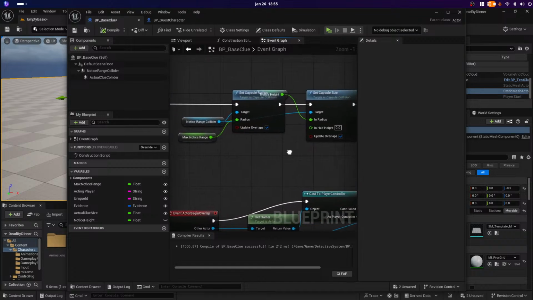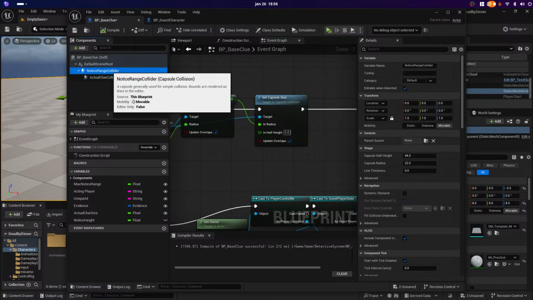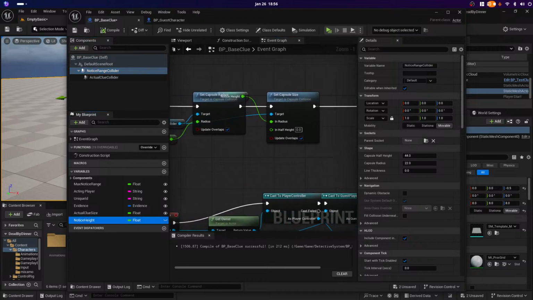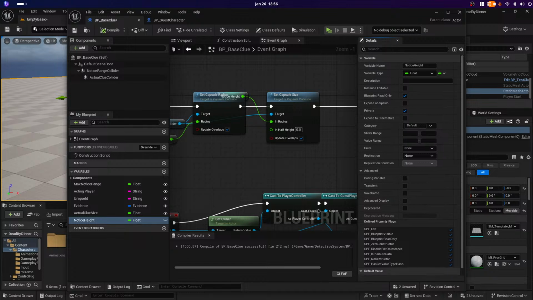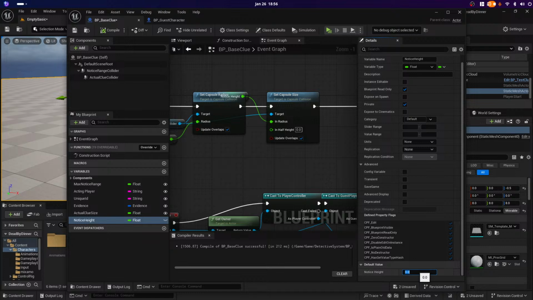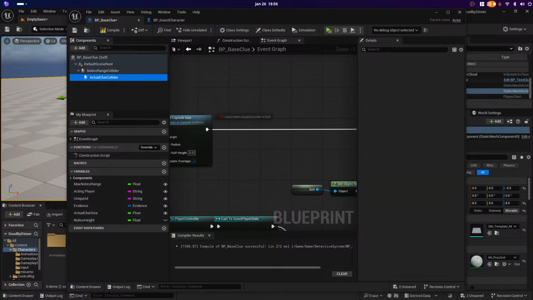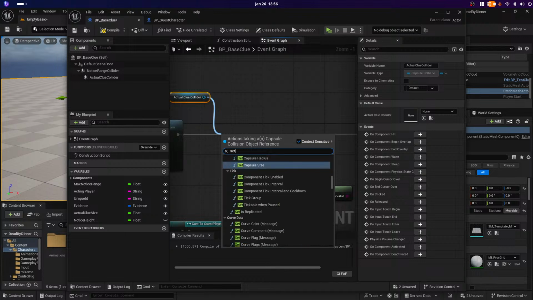Set the capsule size and actual collider. So notice height, what we'll do is set the default to the same as a character, and for this guy, we'll set the radius.